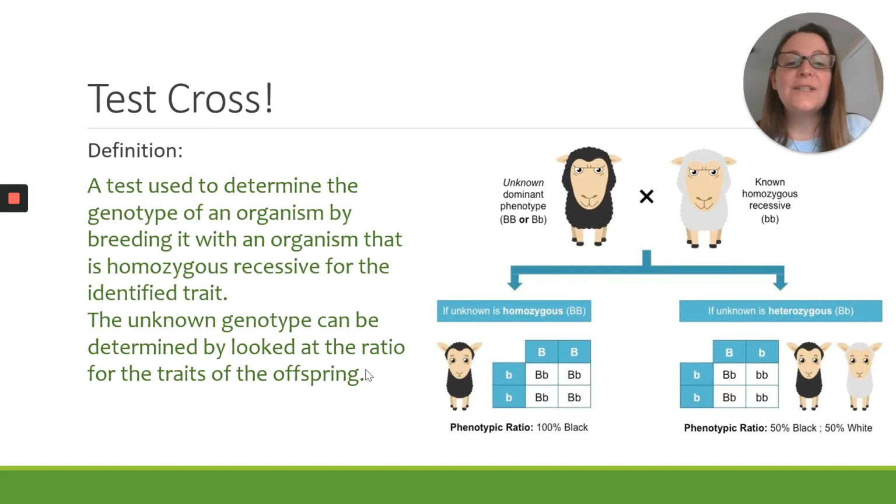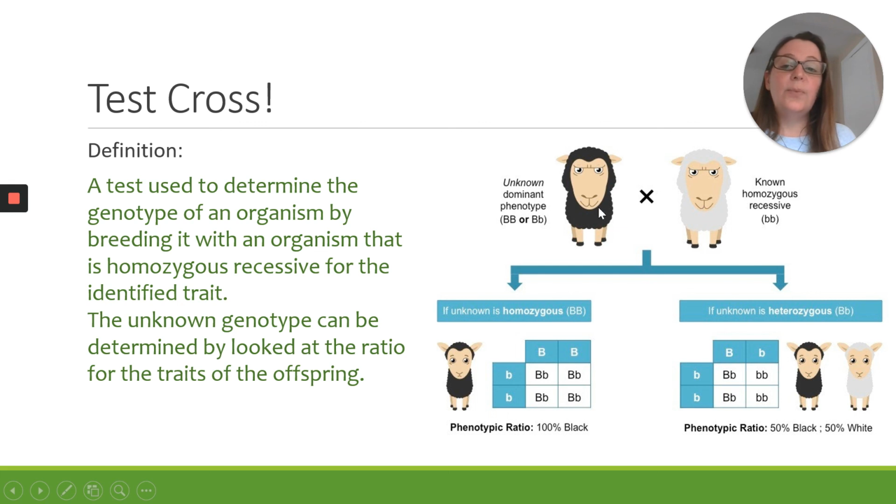Okay, so you would have to do a test cross. You can pause the video and write some of this down later or get it out of your book. But the sheep over here is a pretty good example. So let's say this is our purple flower, or we have a dominant sheep with dark fur, and we don't know what the genotype is. It could be homozygous dominant, or it could be heterozygous. We would have to cross it with a homozygous recessive individual. And because the sheep is white, we know that it's homozygous recessive.